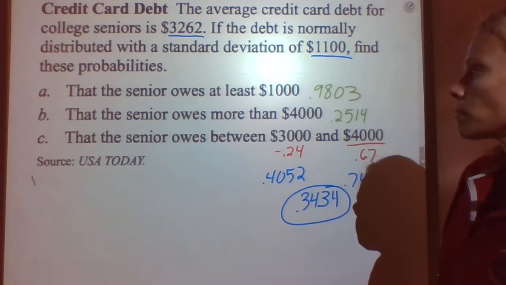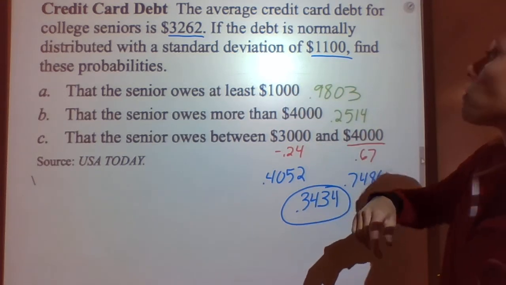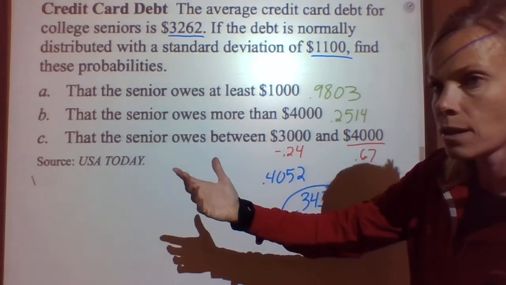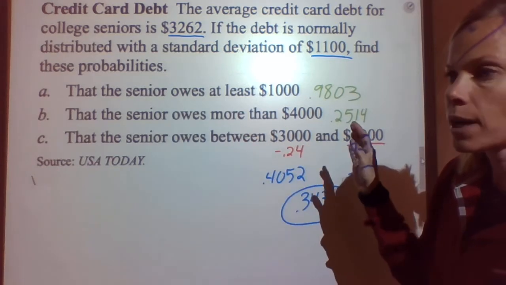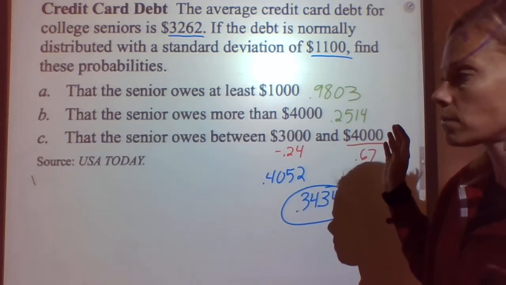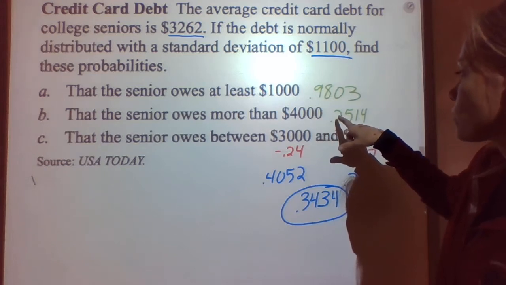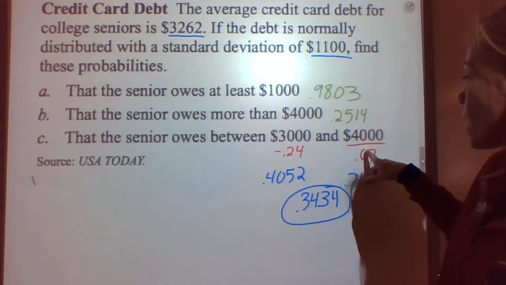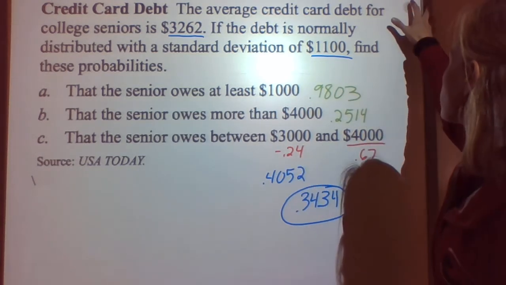Okay, so converting the raw score, the number they give you, to a z-score, and then remember your rules for looking up. If you're looking up less than, no more than, that would be area to the left. Area to the right would be more than, at least, right? That's all area to the right. Or you have in between. When you're doing area to the right, you look up the opposite z-score. When you're doing area in between, you find the exact z-scores, look them up, and subtract the probabilities.